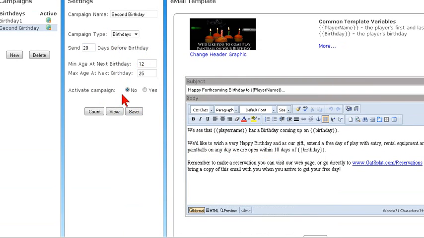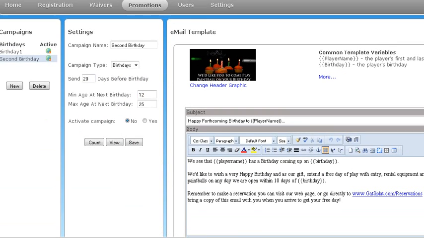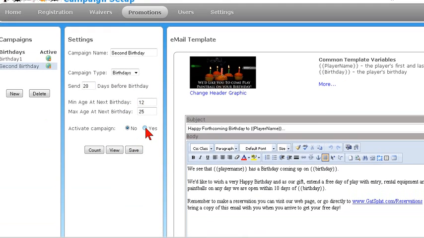Okay, so that's the way to do your emails. You set them up. After they're done set up, then you just choose to activate them. So you just hit yes and save, and so then that would be a saved campaign, and those will send those emails in advance. Now, I'm going to tell you a couple little secrets here.